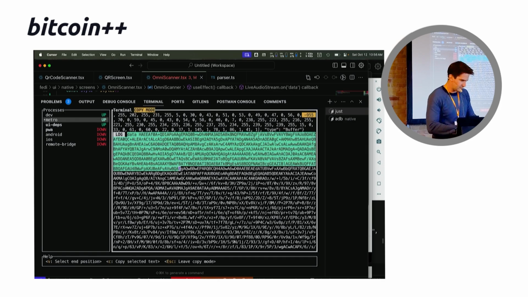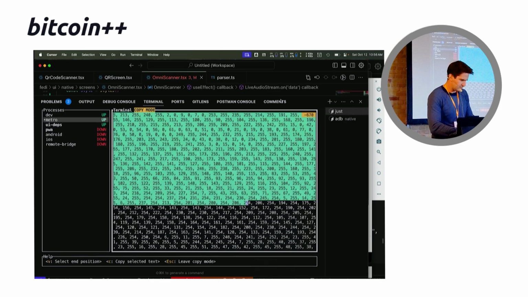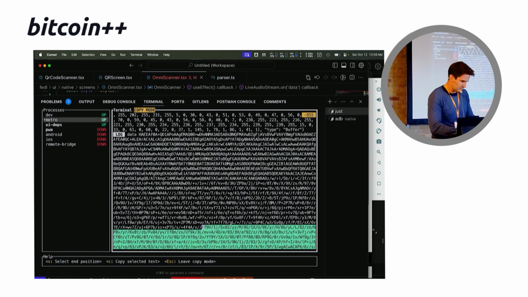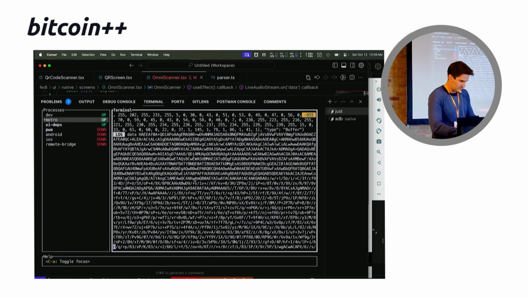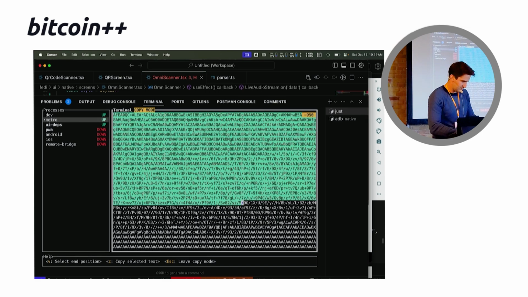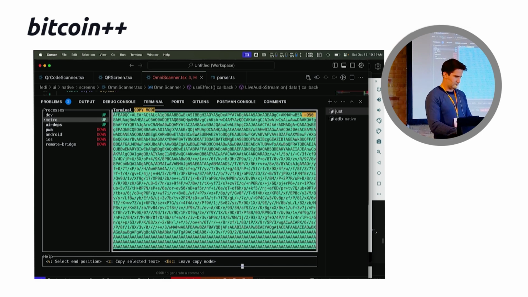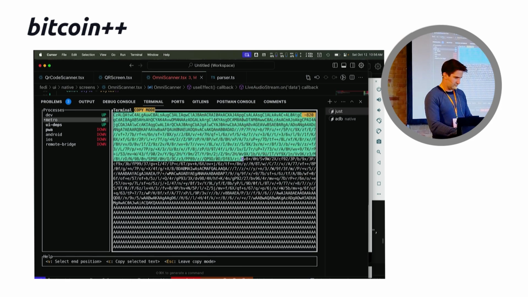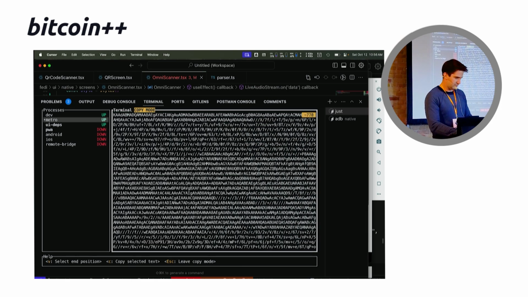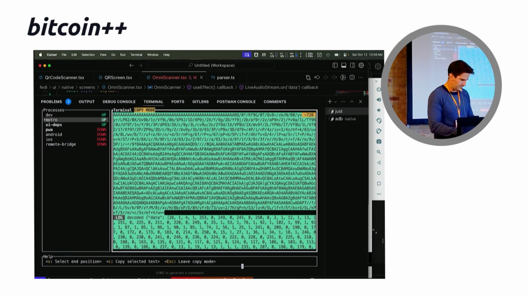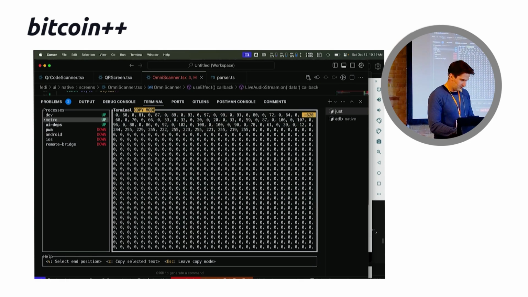It's actually going to be difficult without a mouse. Select end position. I've never tried that. Oh, nice, I didn't know I could do that. Let's get all the way down. Okay, so that's the raw data. We also get the decoded data.